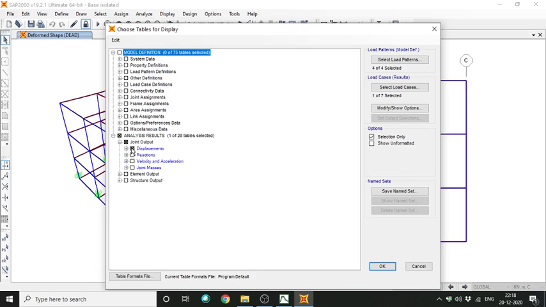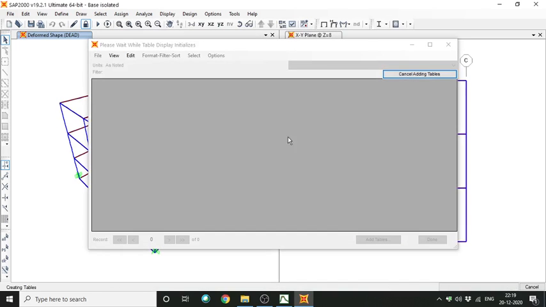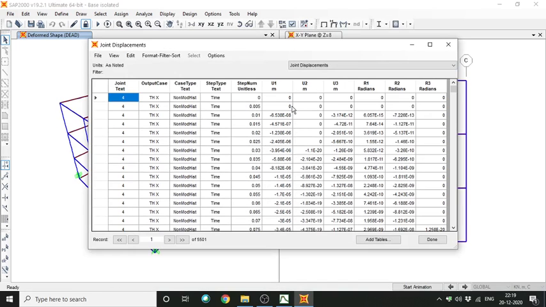Now let's find the displacement at that point. This is relative displacement. If you want absolute displacement, you can use this. And for time history, we need to select the seismic procedure here.